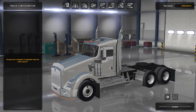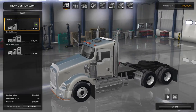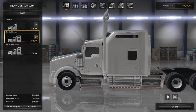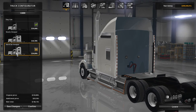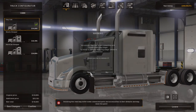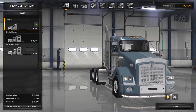So this is the day cab version of it, so we'll go to the different cabins. So here's the day cab, as you can see. And then we have the studio sleeper, which we do have to change the chassis on, which is really nicely done. I do like that a lot. And then here's the aero cab sleeper. So there's the aero cab, and here is the studio, and then the day cab. And they all have the light bar underneath. We'll put that on, which does light up underneath, which is really nice.